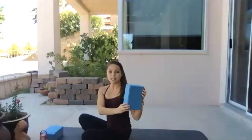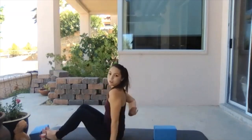So the block is going to be skinny side up, and we're just gonna lay it right in the middle of the mat. Also, if you guys can't hear me at any point today, please just write in the comments or speak out at any point, and I'll speak louder, okay? All right, so starting with the block in the middle of the mat, skinny side up, we're just gonna go ahead and lay gently on top of the block so that it's right in between the shoulder blades.